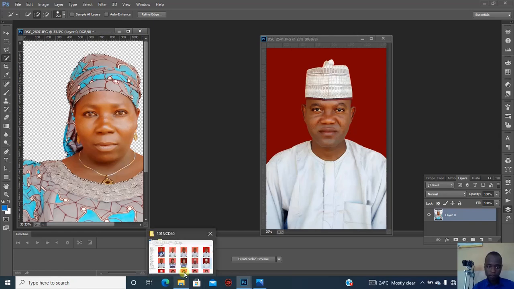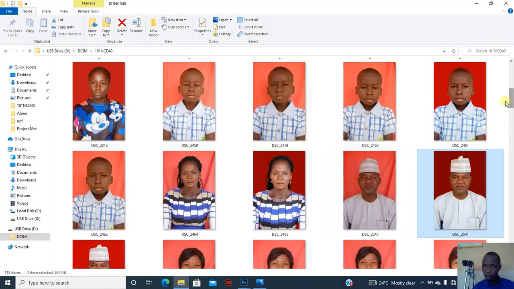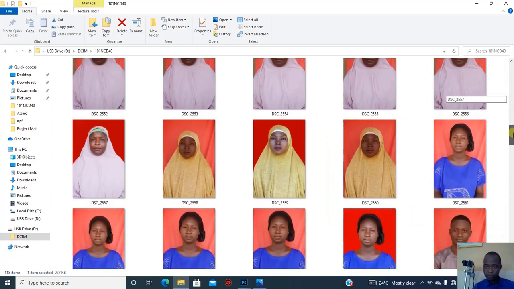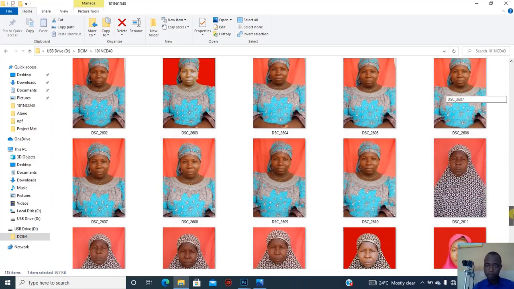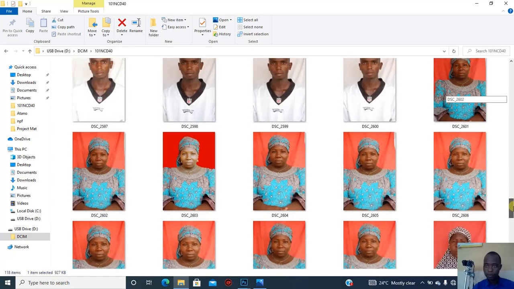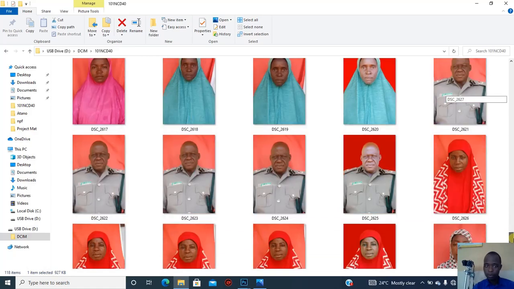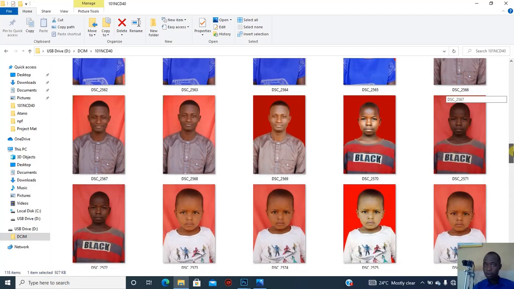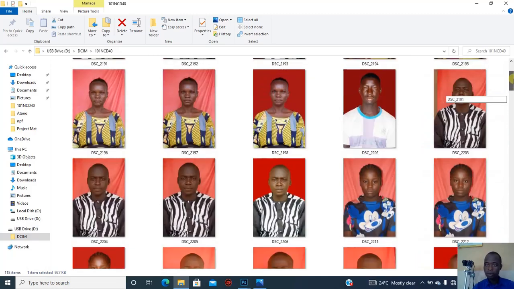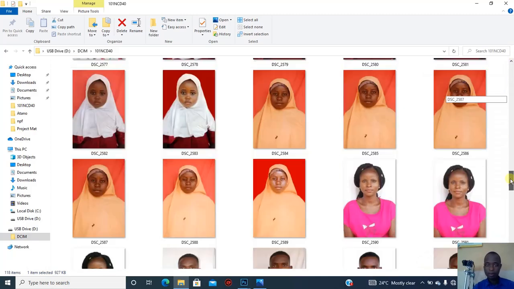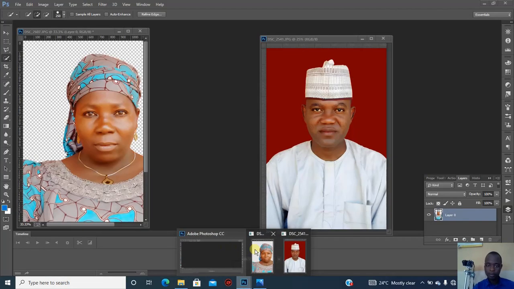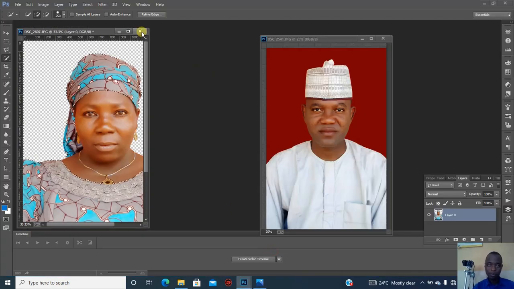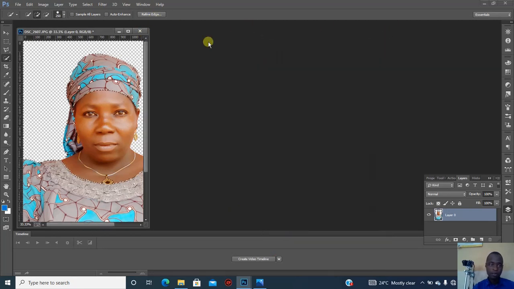It's saving now. You scroll down to locate your picture. Still not there. Go again. It has not finished saving. Close this.